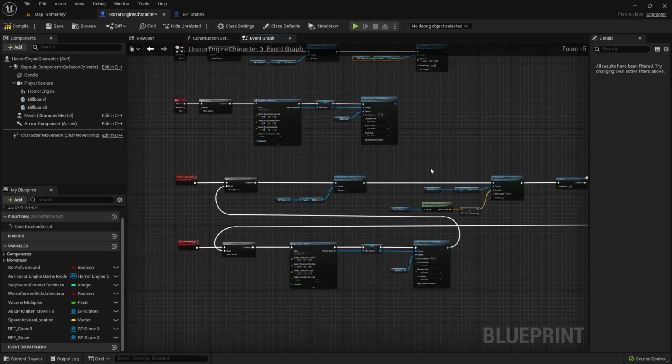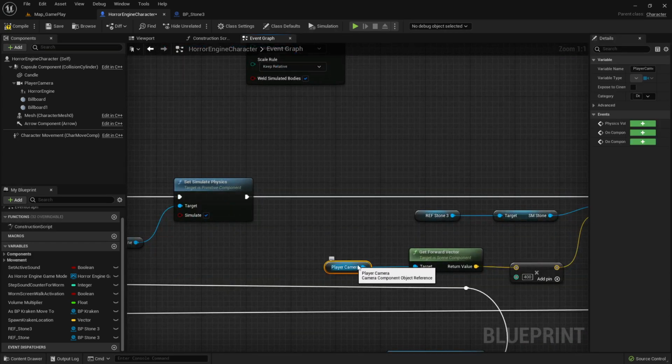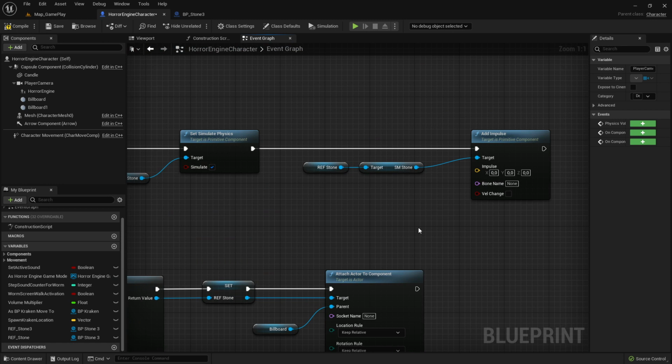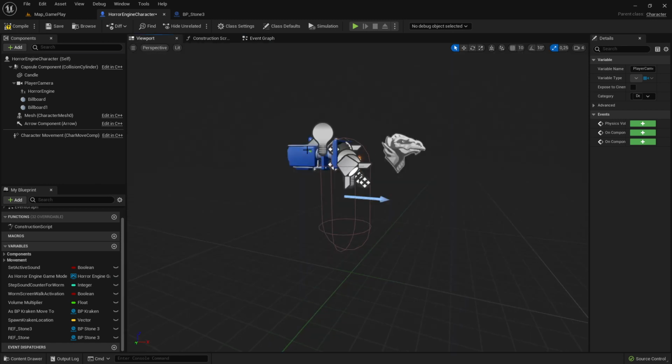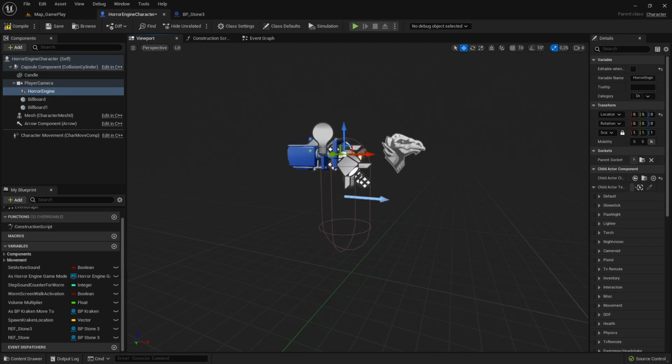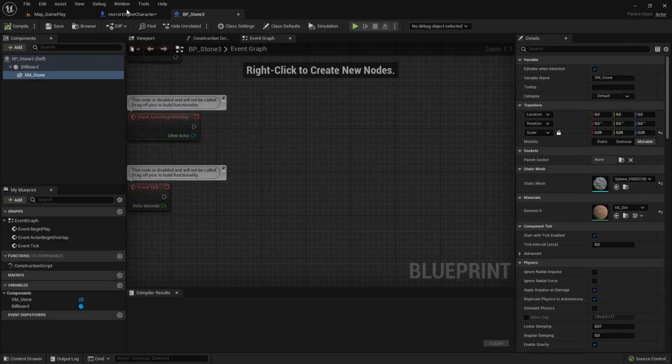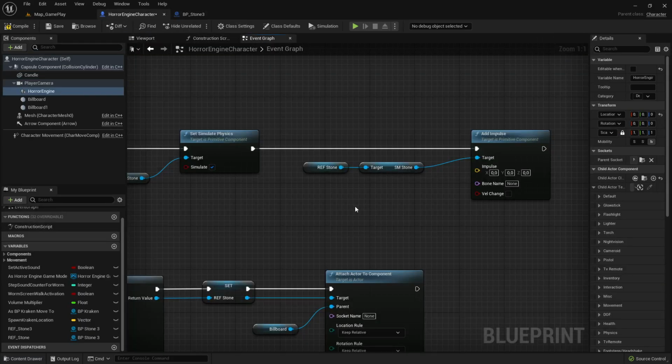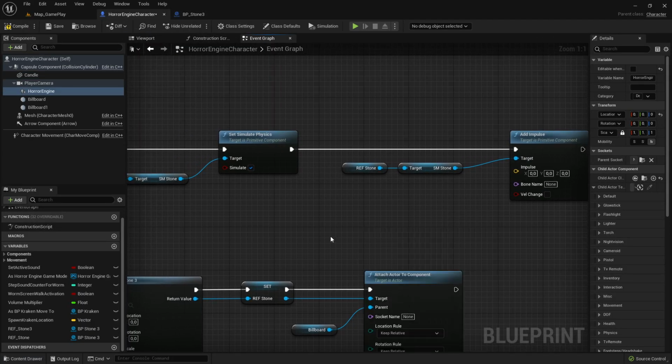And to do so, we have to get the player camera, because the player camera is more or less the character camera, right? So you can see this is the player camera, which we see, and this is also our camera. So what we have to do is get the player camera. You can get it very easily.